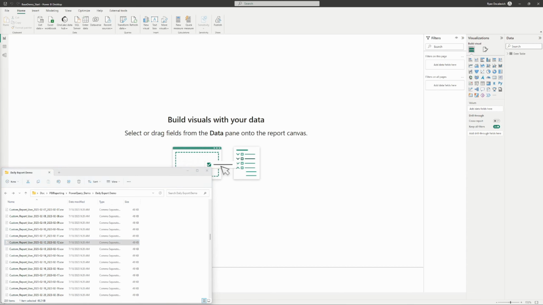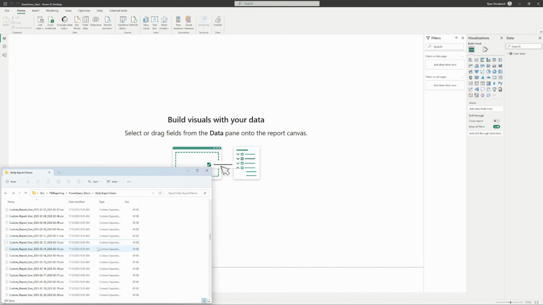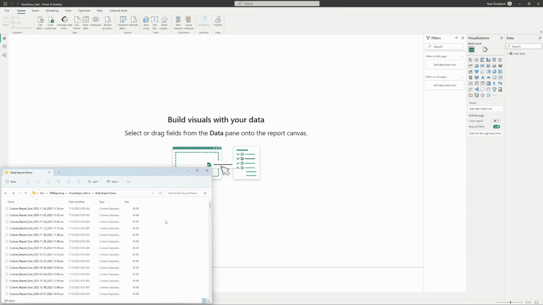Let's pull the file up. We've got a date in here, and we've got some user ID, right? So we've got a date, we've got a user ID, and then we have some metrics. But it's only on individual daily files. How do we timestamp it? How do we get the users related to each other? How do we go about doing this? So that's what we're going to walk through right now.